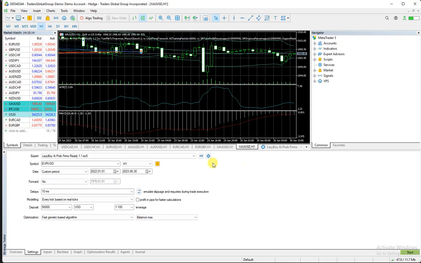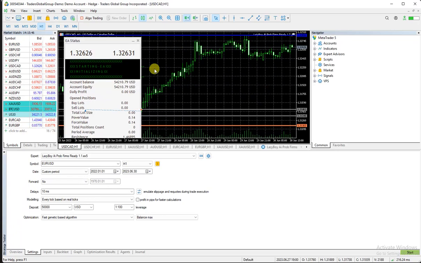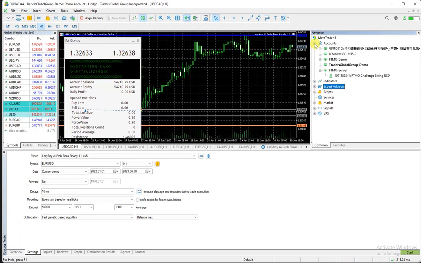Now one more thing. Because this is an expert advisor, you should have it running on a VPS. What is a VPS? This is a server. You can rent it from the MQL5.com website. This server runs 24 hours a day. Instead of running everything on your computer, you sometimes might have to shut down your computer, or sometimes electricity cuts out or something happens. So if you rent a VPS, then you can have everything migrated to the VPS, and then you can switch off your computer. So how do you get a VPS for an account?